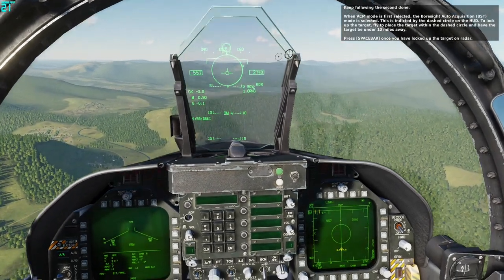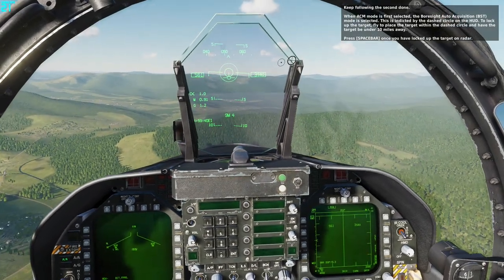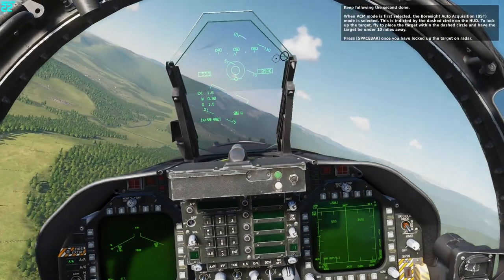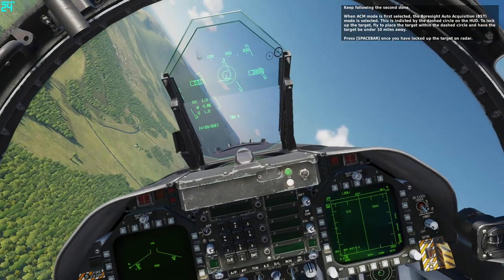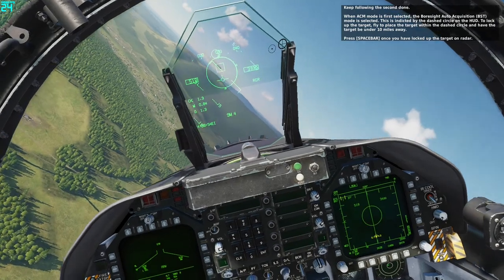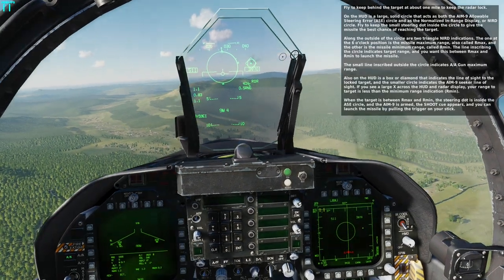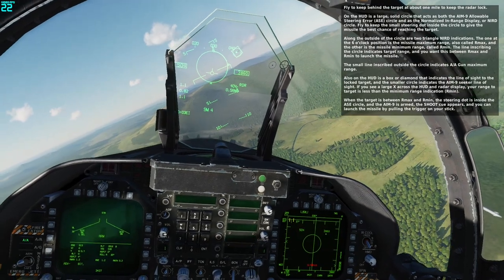When ACM mode is first selected, the boresight auto acquisition mode is selected. This is indicated by the dashed circle on the HUD. To lock up the target, fly to place the target within the dashed circle and have the target under 10 miles away. Fly to keep the target at about 1 mile to keep the radar locked.